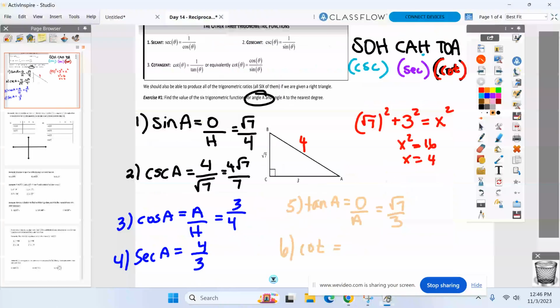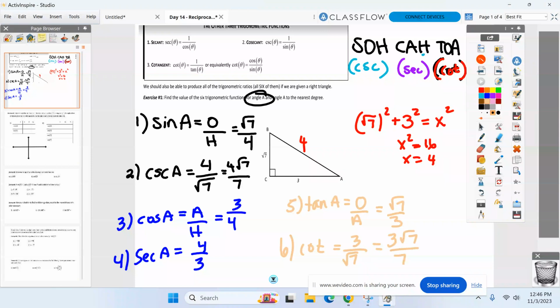Paige, you're up. I know tangent. Now I'm looking for cotangent. Oh yeah, 3 root 7 over 7. Good. All right. Let me just go from the beginning for everyone. I do have 3 over radical 7. Paige is like, I've got some self-respect today. Can't leave a radical in the denominator. So I'm going to go 3 radical 7 over 7, according to my calculator. Good work.